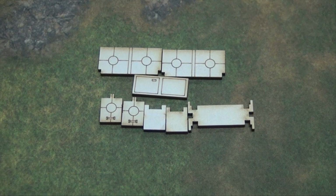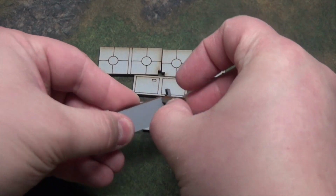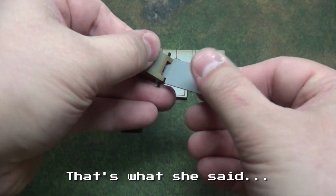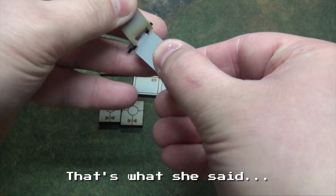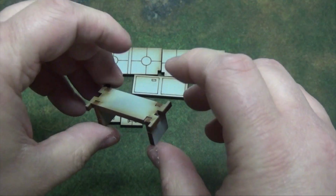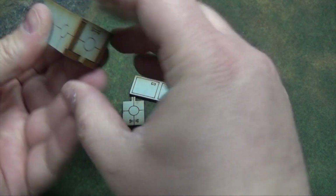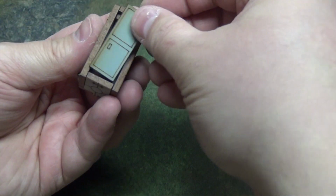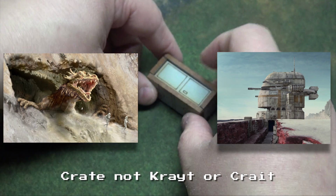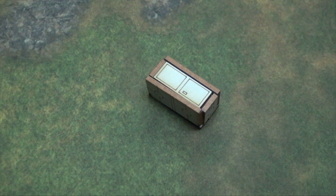Okay, I'm going to show you how to slap together really quickly. So you take the base here. We're going to take these supports. Yep, I said easy. Tight wood fit. Now, of course, you're going to want to glue this either using wood glue or PVA. Your mileage may vary on what you want to do. And then voila, you, sir, or madam, have a crate. Again, you're going to want to glue it because it's not going to stay together. But pretty easy peasy to put together. Let's keep assembling.